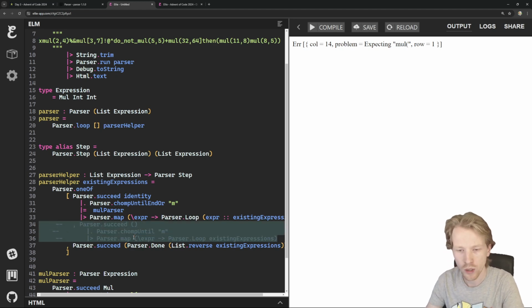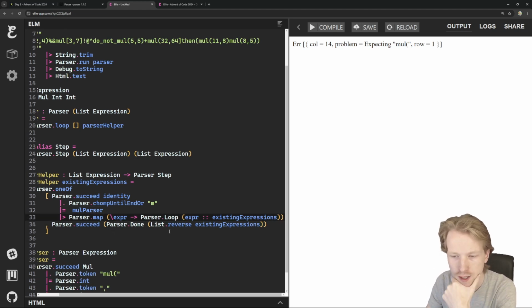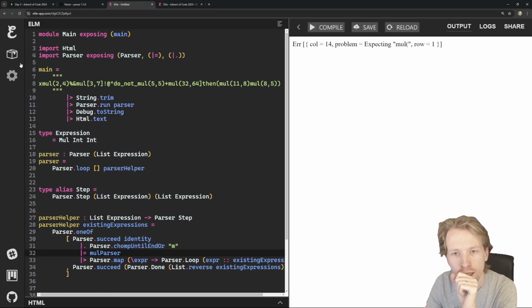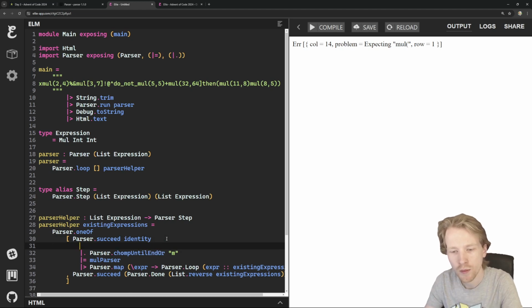Debugging parsers is a skill I need to work on. I think I'll eat one character at a time. Here's what I'll do: I will chomp if.